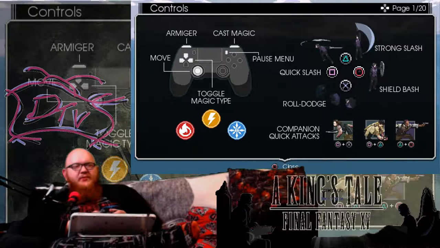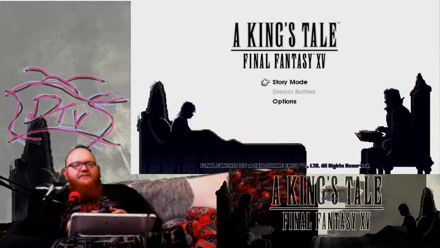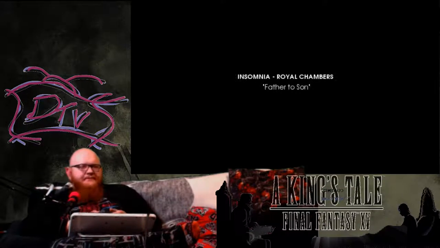How to play, basic controls: quick slash, roll dodge, shield bash, strong slash, and companion quick attacks, and then toggle magic type, Armiger, cast magic. Bam, we know what is going on. Okay, let's jump into the battle. Screw it, we're going to go with normal.